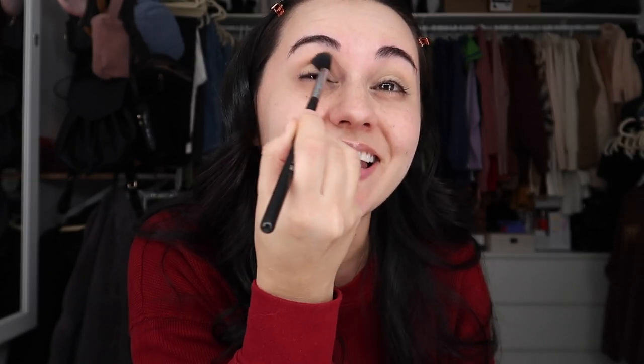While the primer is setting into my skin, I'm just going to put a little bit of bronzer in my crease. I'm using this Charlotte Tilbury Glowgasm Face Palette — this is the newer one that came out a couple months ago. I don't know if I love this yet, I need to keep using it. The bronzer in here just hasn't been my favorite, but I'm gonna use it again today to see how it works. Just a little bit of bronzer in the crease to give some definition. Then I'm going to put a tiny wing on using this KVD Beauty Tattoo Liner in Mad Max Brown — love this stuff.